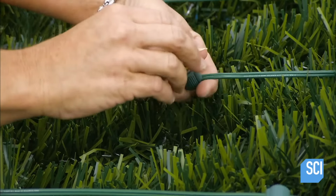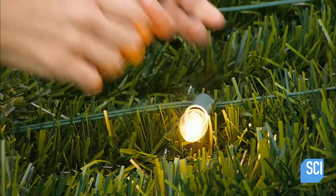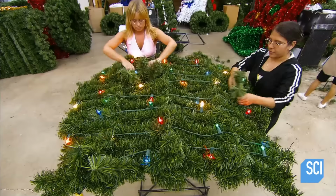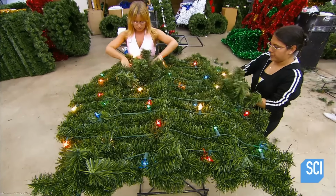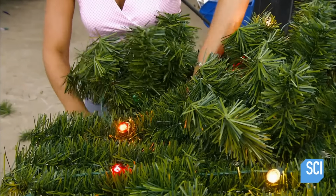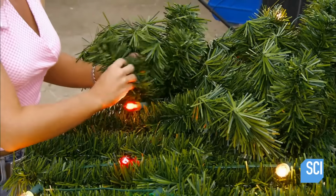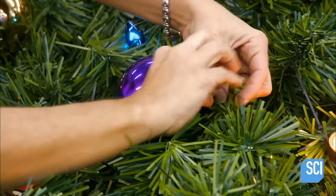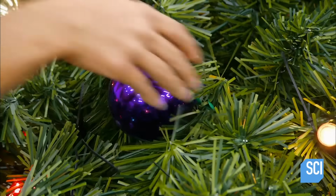They string the lights and then plug them in to check each ball. After all, it's easier to change one now than after the tree has been erected, especially since this one will be 1.5 stories tall. They also wire the ornaments to the branches. It's one less job for the customer to do.